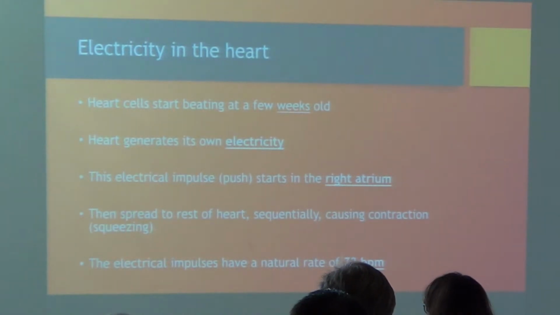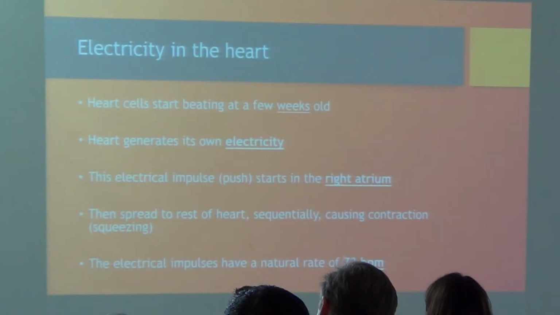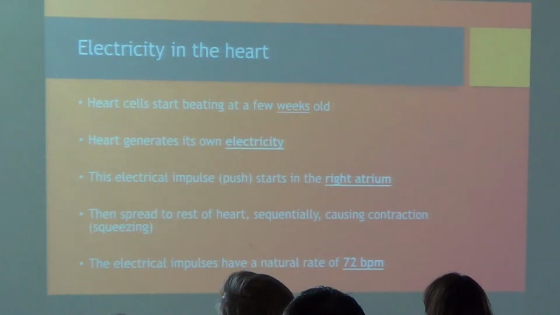Although there are other things that influence the heart rate. For example, hormones influence the heart rate, even nerves influence the heart rate. But even if none of those are present, the heart will still be generating its own pulse, which is automated. And it's a good thing, like I say, because you want it to keep pumping. So the electrical impulse, or push, starts in the right atrium. And it starts in the little chambers because you want the little chambers to pump. Remember I said they pump first, they pump blood to the big chambers, then the big chambers pump it out. So it's a sequential contraction of the heart. You want them to go in sequence. When they go out of sequence, bad things happen.